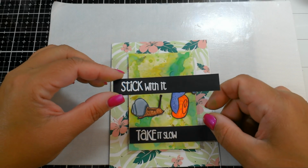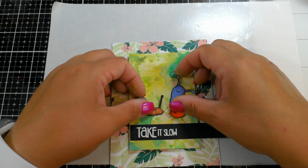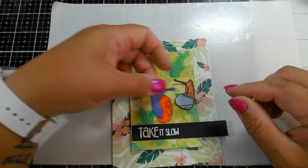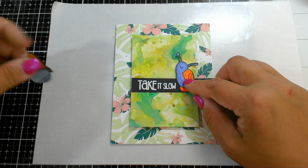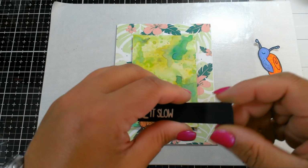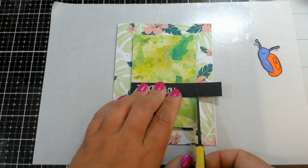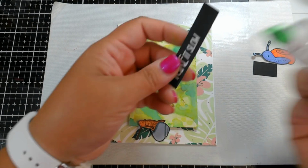So I don't know if I want to do "Take It Slow" or "Stick With It." I think I'll do "Take It Slow" with this one and just kind of arrange them. I think they look kind of cute like that. Maybe I should do one like this, like he's going up the wall. Oh, that looks cute. Okay, so we'll do that. So we're going to glue this down. And I'm going to stretch this the whole way across here. I like how I measure everything out. I never measure anything. I just eyeball it and cut it.